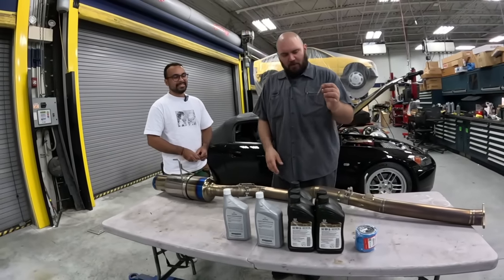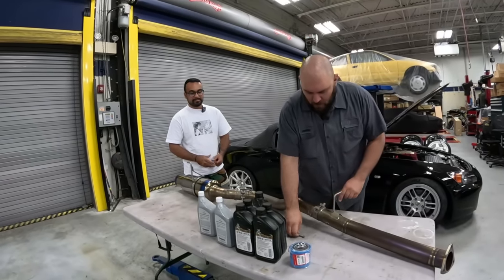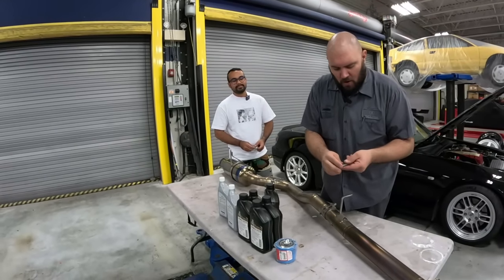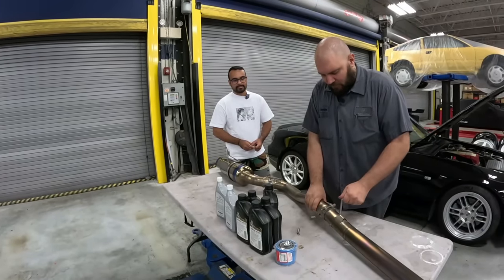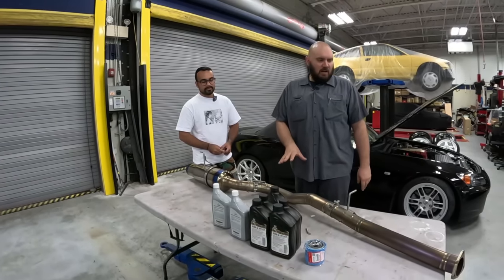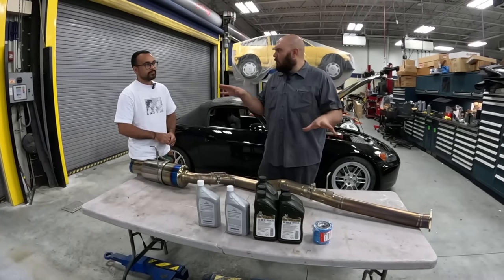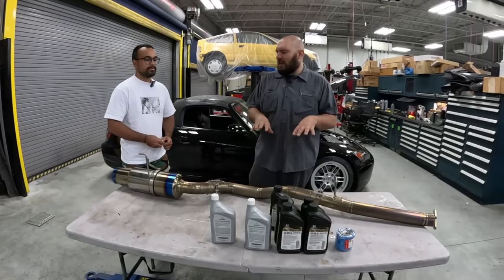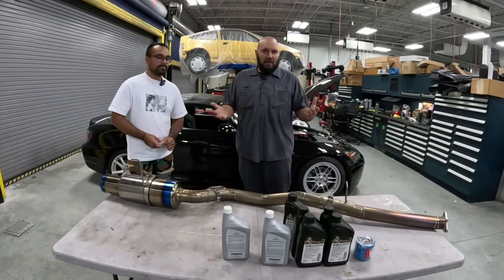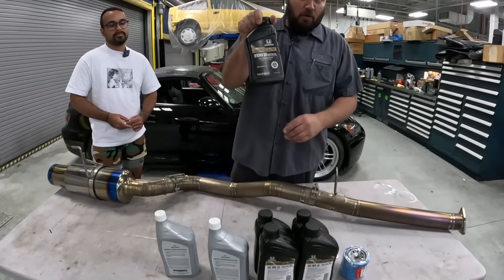There were a couple of these springs on it that hold together, but it also has a clamp. We're going to order some new springs later for it because a couple of them broke off. But either way, it doesn't flex anywhere, so I don't even know if they're really necessary. This is going to go to a stock cat and header. So hopefully it keeps the noise reasonable and drone on the highway. I know titaniums are a little bit louder the way they resonate, but this will be some real quick, easy maintenance.